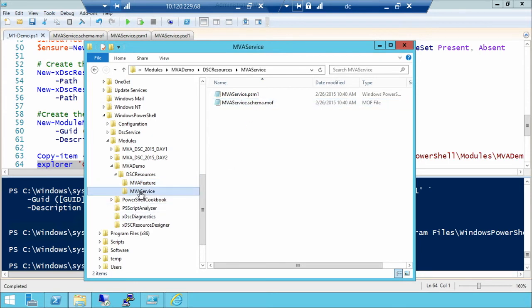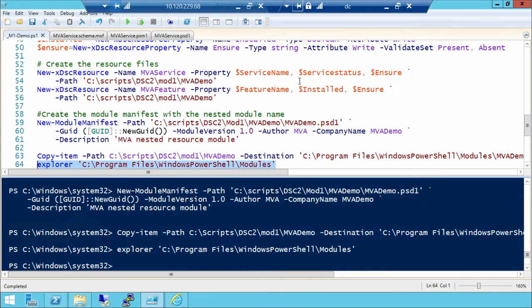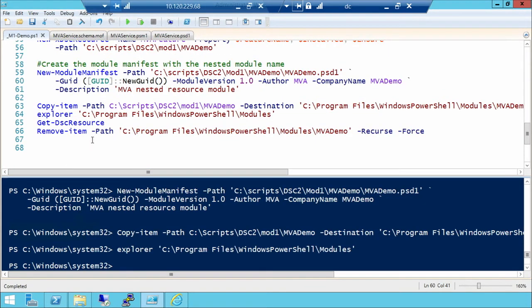I want you to notice a couple of things about this. Notice that using this way, I can have multiple features, or excuse me, multiple resources in here. There is not a manifest for each resource. What we do is up here at the module level is where the manifest is. So this is a way to make a module that has multiple resources. And here's how this would look if you do a Get-DSCResource. I could have just typed that one in.